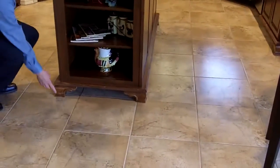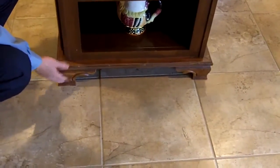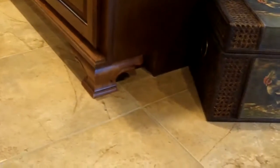This has 8 legs in this kitchen. Those are the legs down here at the bottom of the cabinetry. And those legs are $65 a piece, I believe. Yep, $65 a piece normally for these legs. This is 1, that's 2, so you just count however many they need in the kitchen. Now, if they didn't have legs, it would just look like a normal cabinet does on the bottom. And we'll see that probably in another room.